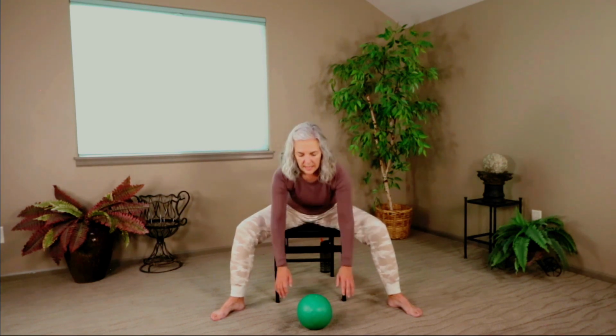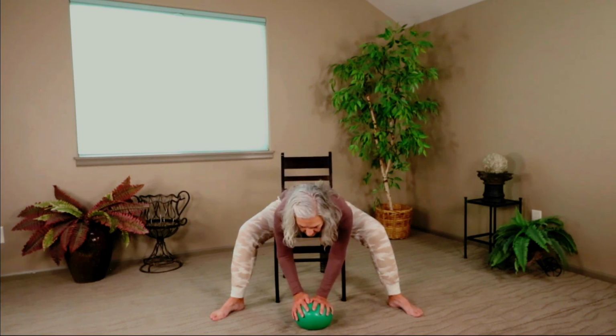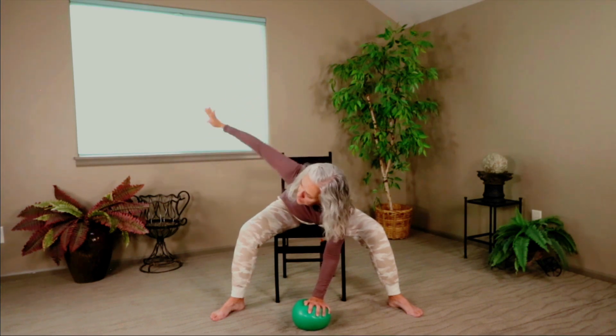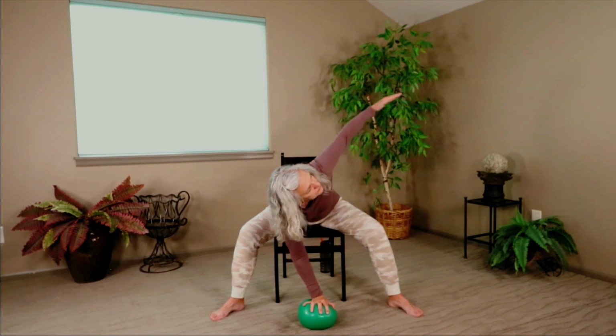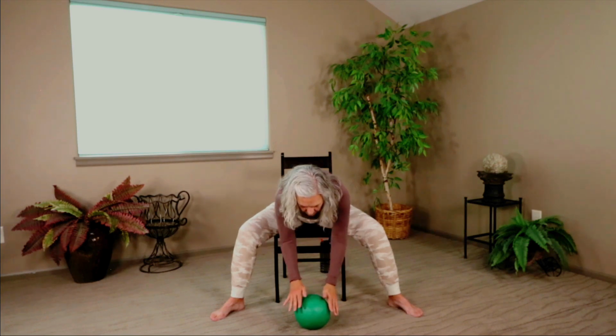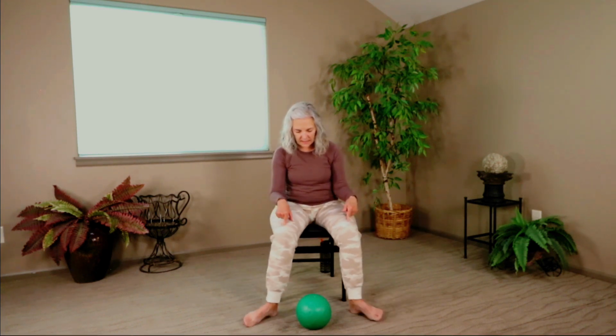Here we go. Roll down, hands on the ball or whatever placement works for you. Here we go. We're going to twist it open. We're going to come back down. We're going to twist it open the other way. We're going to come back down, belly button to spine, and we're going to roll it up nice and slow. All right, how does that feel? Good? Let's go ahead and heel toe those feet back in together.